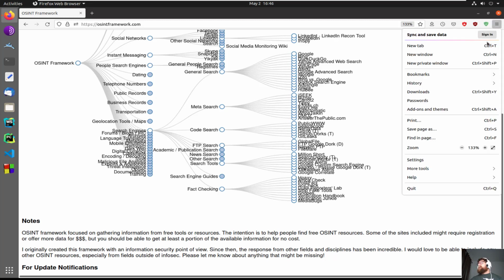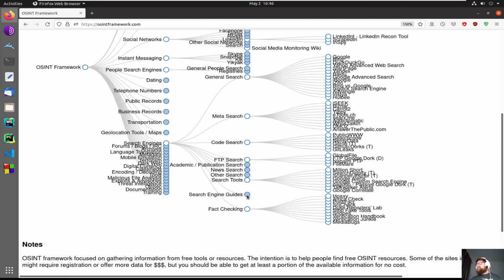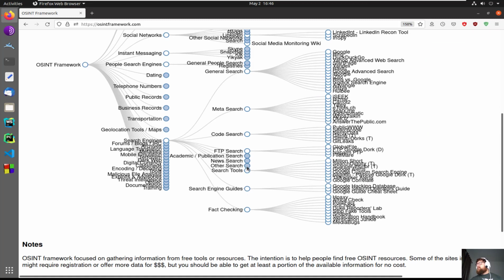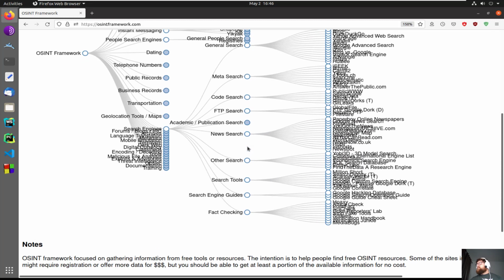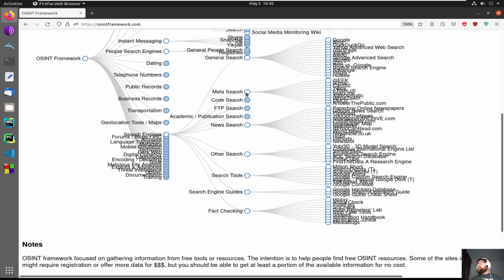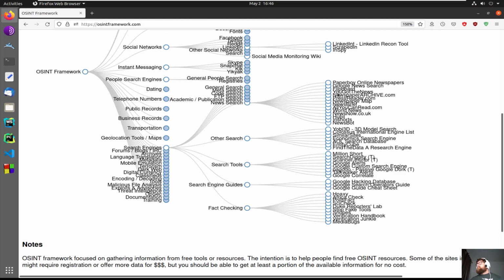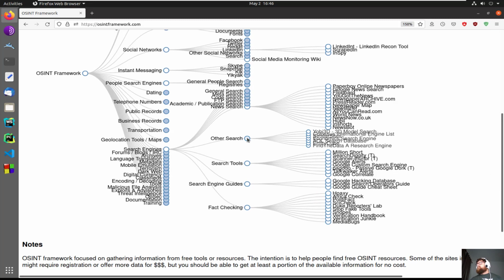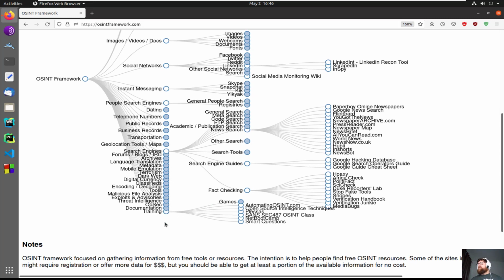It's a mess for now. Go search engine guidelines. Other search engines. Open new search engines. Let me close this and this and this and this. Let me close this too. Here I have four of them, but Shodan is here somewhere. Sorry, for real. I had Shodan open a few moments ago.